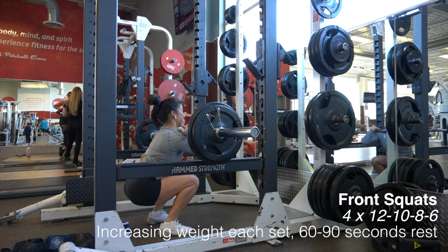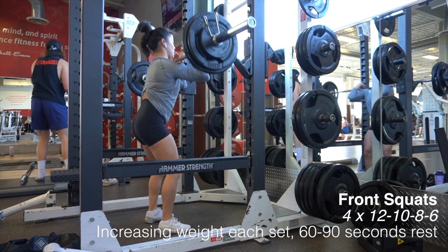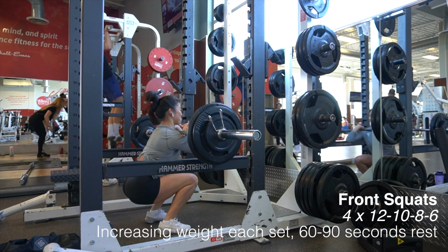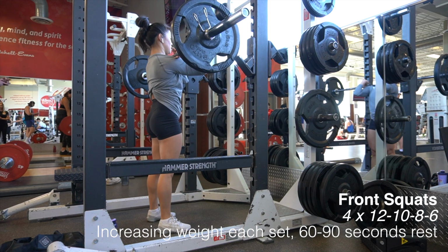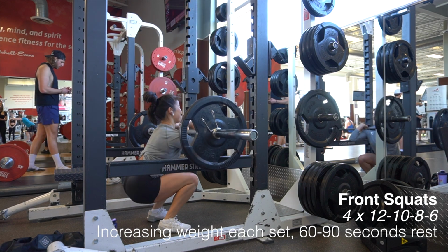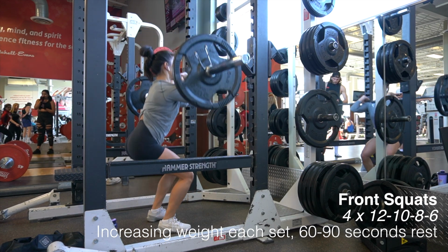As I'm reviewing my squat footage, just wanted to touch base on a couple of form checks. So the first one being your upper body. We do want to make sure our chest stays upright and that the elbows stay up. And then in terms of our lower body, we want to make sure that our feet are hip distance width apart, weight is in our heels, and that we're making sure to get a full range of motion and then driving back up through those heels to make sure everything goes up in a nice even tempo. A couple times I did break form, so did want to touch base on it. You just want to make sure that you're never letting the chest drop and that you're keeping a nice even tempo through the entire movement.